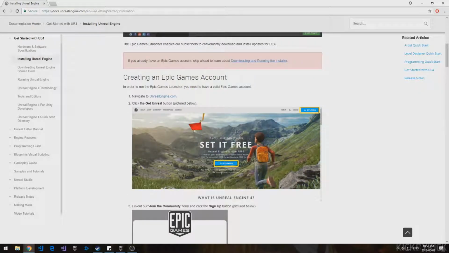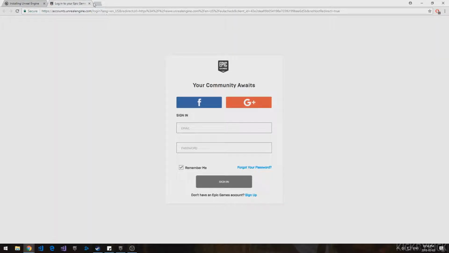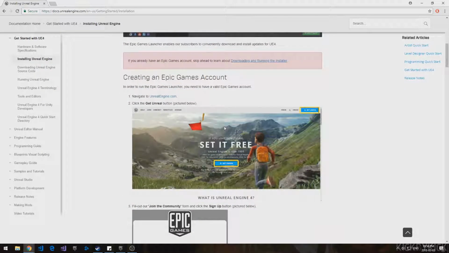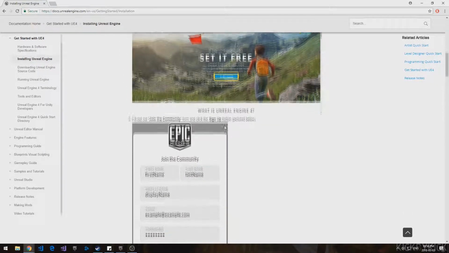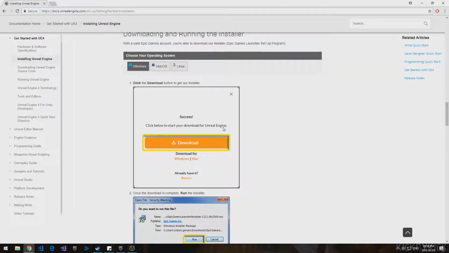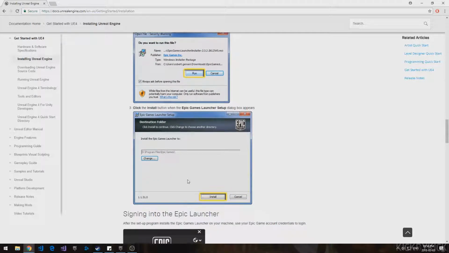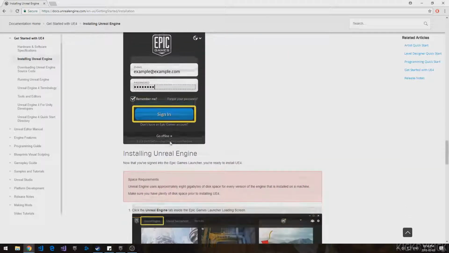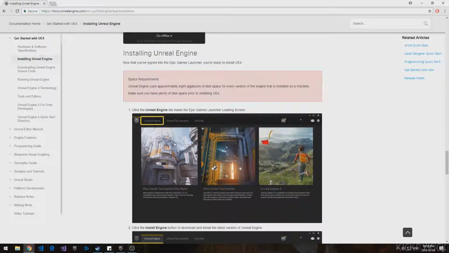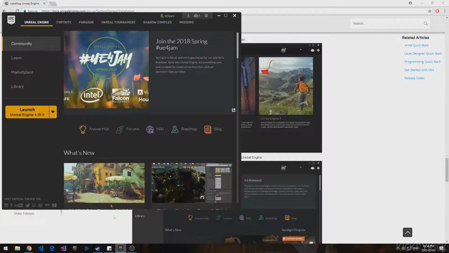So basically what you want to do is just go to the Unreal Engine website. There's this download button over here, so you click on that. Then after you download that, you'll be asked to log in, or you can just sign up. By the way, it's totally free to get Unreal Engine, so you don't have to pay anything for this. You accept everything, then you download it, then you start running the program. Next, you want to install it, and then you will be asked to sign in again. Then you should get the Epic Games launcher, and you should have this right here.